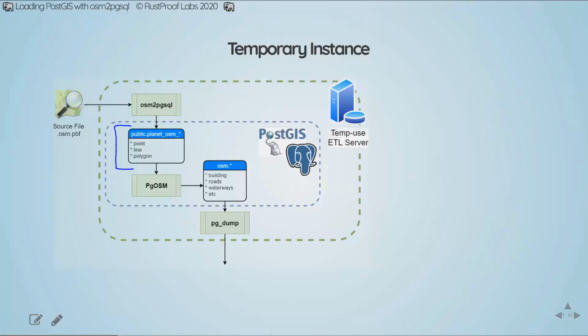So I do that extra set of transformation. I won't talk much more about that today. And then I use pg_dump to get the data out. Because remember, I'm using a temporary instance. This thing isn't going to live beyond the processing of it, so I have to get the data out to load into other servers. But once I have it out, I can take it and put it into a dev server, QA servers, prod servers as needed.